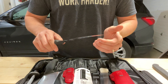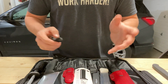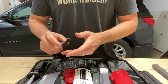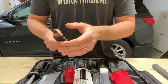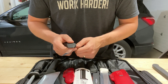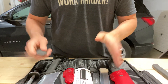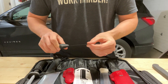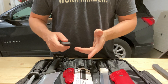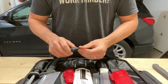My favorite part is that they all come with great cutting geometry. Every knife I've ever bought — with this 10-inch being the only exception, and I think I've bought 12 of them now — comes with behind-the-edge thickness of less than 10 thousandths at a 15 degree per side angle, which is great cutting geometry for any knife. Even for a Japanese knife, that's good cutting geometry. These things will just out-cut so many knives because they are so thinly ground — they don't even need to be sharp to cut.